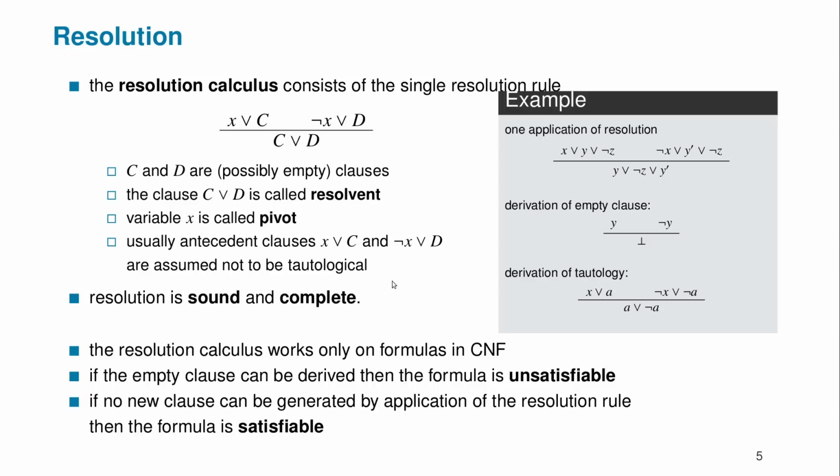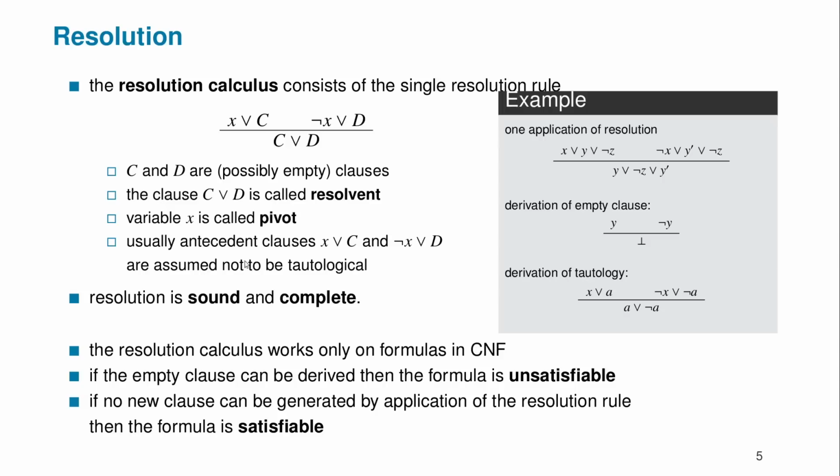Important is that in the worst case, we still have an exponential effort, so we can construct formulas where the resolution derivation is exponential. So we do not have a compact way of solving the formula in general, but often it works pretty well and we get short resolution proofs. We also call these derivations resolution proofs. So that's it.